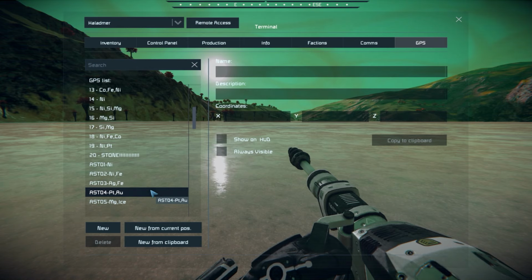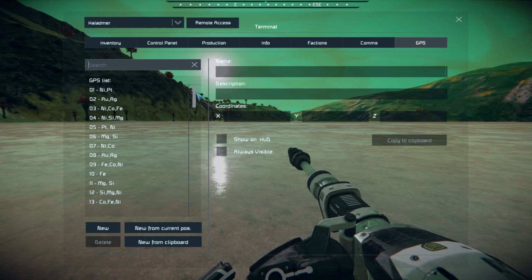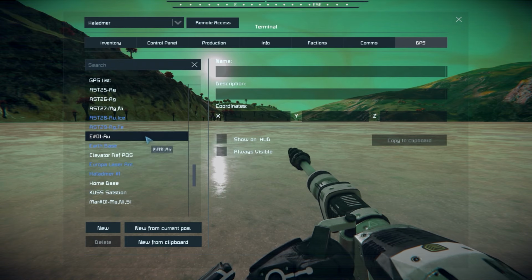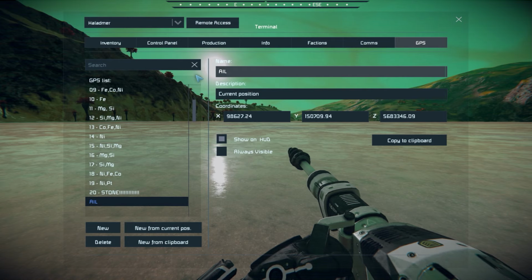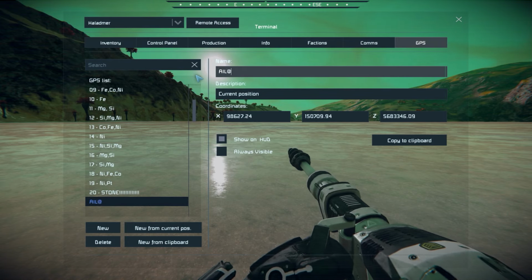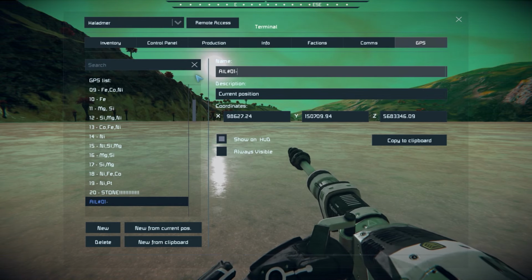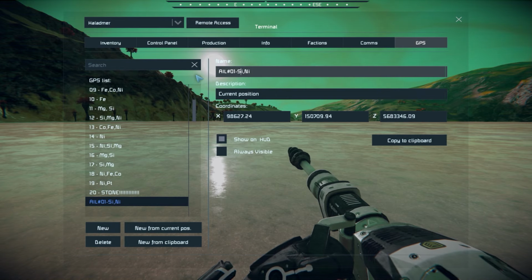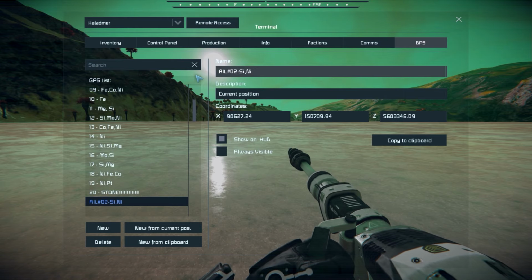What did we call these? Want this to be... I didn't make one for the other one. Okay, yeah, so... Alien Ice Lake. Let's just go number 01, and this was, what was this? Silicon and nickel. Right. Actually, no, this is going to be number 2 because number 1 is going to be the one we just left. I'll have to go back and waypoint that.